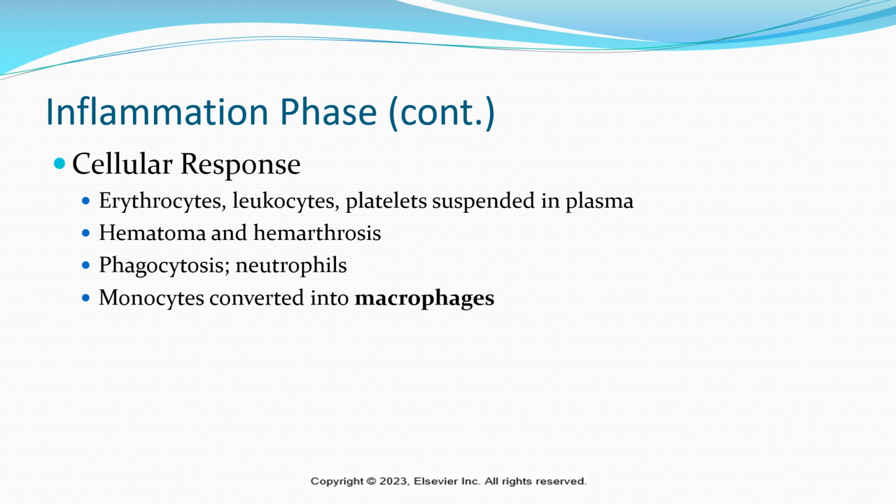Then we get down to this last little bullet, where it talks about monocytes and macrophages. So monocytes are just white blood cells that are like rookies, I guess, in the cleanup team. When monocytes enter the injured tissue, they transform into macrophages, which are more powerful cleanup cells. So we have the neutrophils getting in there, debriding the really large tissue, killing some of those infectious agents that might be in the area.